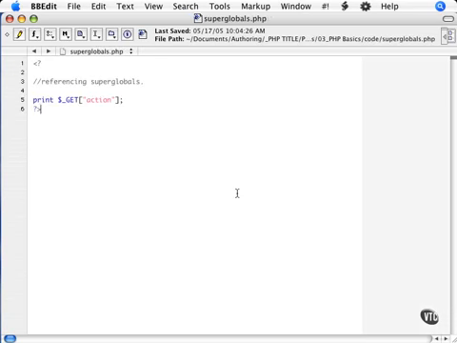Let's take a look at this script. You can see here that we start off by referencing our superglobal variable, GET. Notice the underscore in front of the word GET. Then we have the opening square bracket. This is the beginning of the subcontainer. Next, we have the name of the subcontainer that we are referencing in double quotes. In this case, action. And then the closing square bracket. And of course, the all-important semicolon.